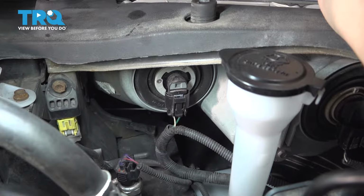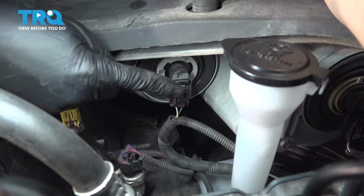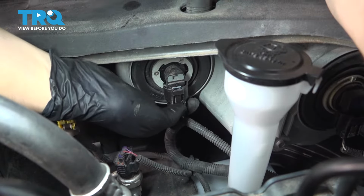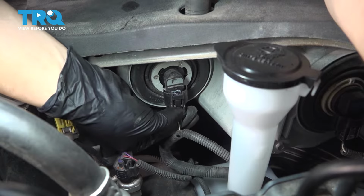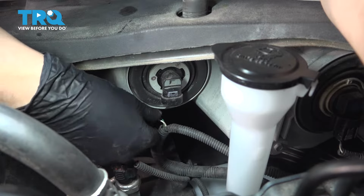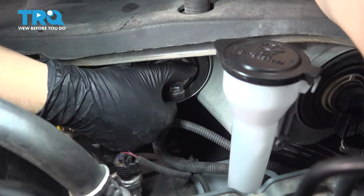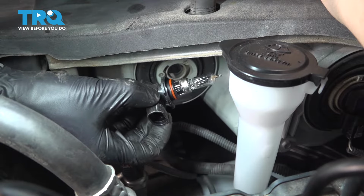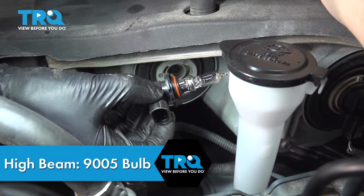From the back side of the headlight, this is what you see here. This is your high beam bulb. To remove it, press on the connector and slide it down. Sometimes it gets a little stuck from being here over time. Once you get that out, to remove this bulb, spin it counterclockwise and you'll feel it want to pop out. And this is your 9005 bulb right here.